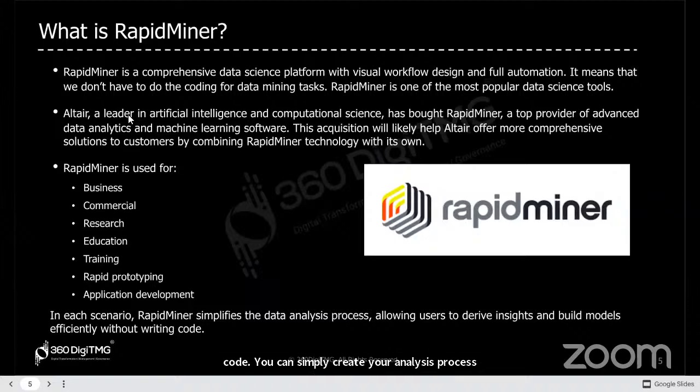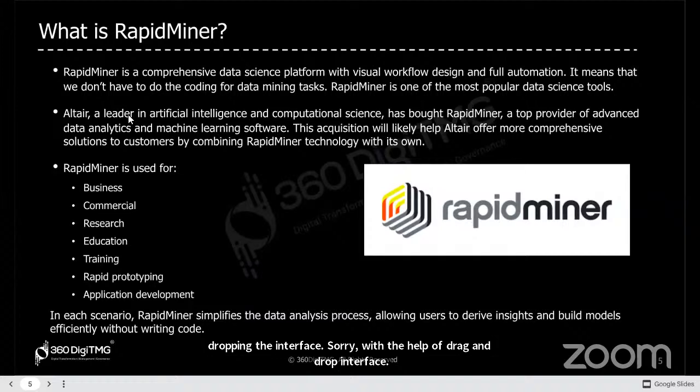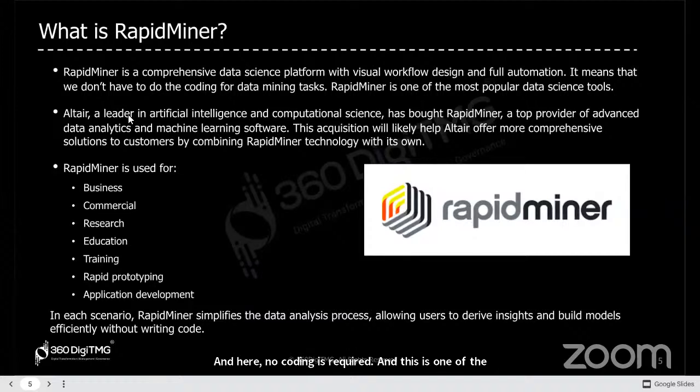With the help of what? With the help of a drag and drop interface. And here, no coding is required. This is one of the popular data science tools, and it was bought by a leader in artificial intelligence and computational science, which is Altair. So it has an acquisition by Altair. And we can use RapidMiner in various fields like business. In business, how can we use this RapidMiner?